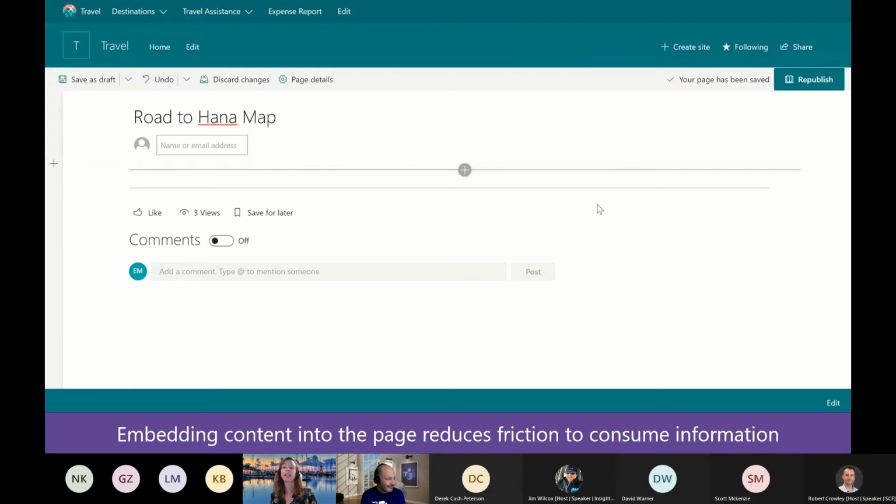So we're communicating this piece of news for an action item or a change in behavior. Why don't we just embed that content into the page or directly link to it to remove that friction and that cognitive effort to go find it later, so that the next step is right there in the context of the page.